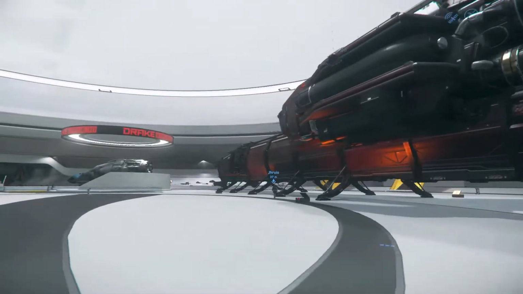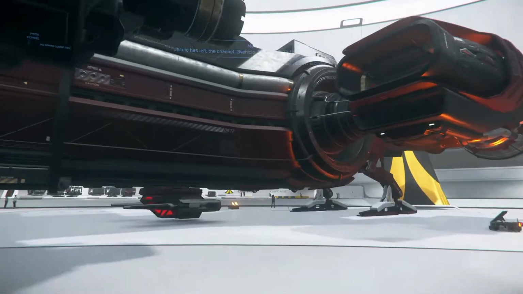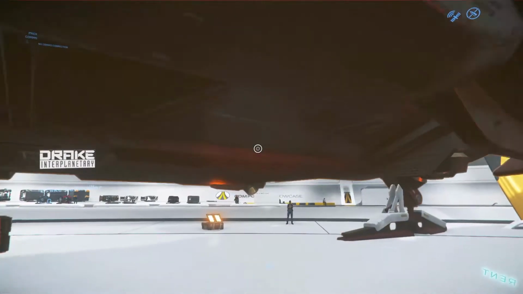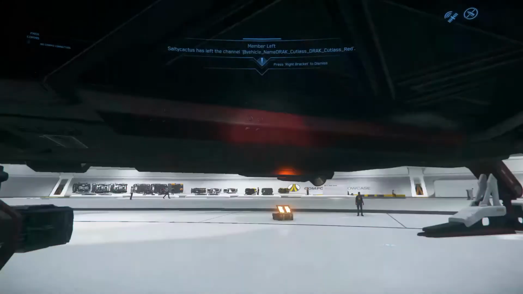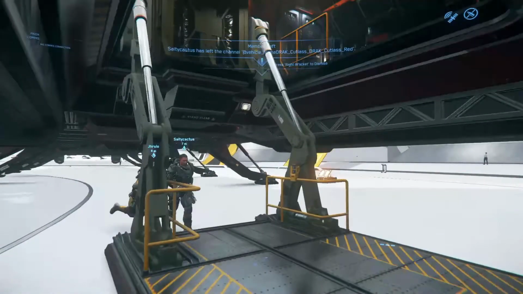I think we're at our final ship on the show floor, which is the Caterpillar. I don't remember how to get in this ship. It's been so long. I'm gonna rent it just for fun, and then deploy. There you go. Salty's taking care of it for me. There it is. I wasn't sure where the ramp was.